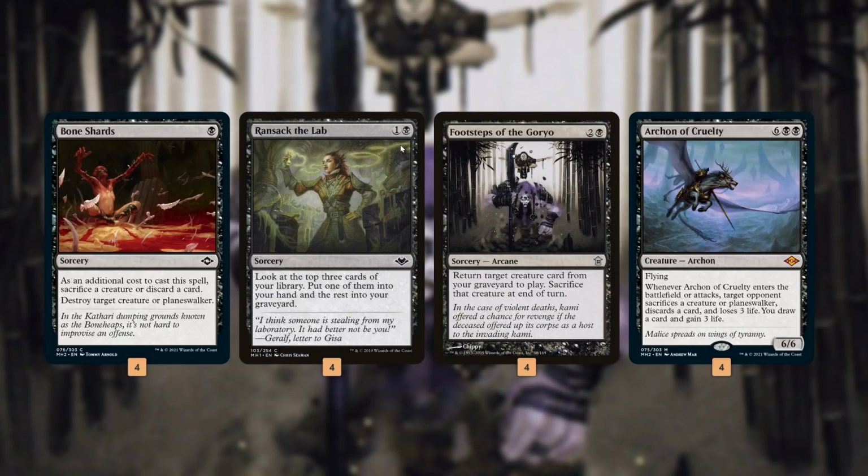Then of course, Ransack the Lab, you get to look at the top 3 of your library, put one of them into your hand, the rest into your graveyard. Pretty solid for us, as that helps fill our yard while also picking up key cards, for example Footsteps of the Goryo. Why this deck plays Footsteps of the Goryo, I'm not entirely sure. I think it's because it doesn't exile the card, right? That's the best thing I can think of.